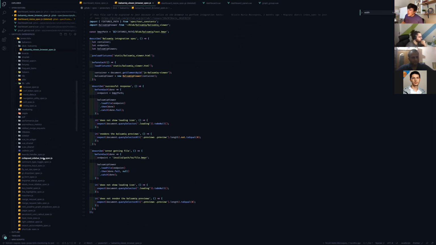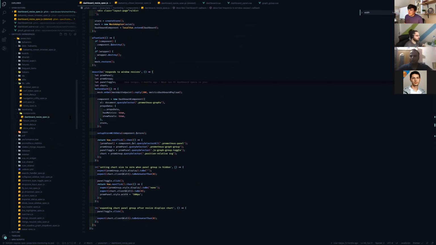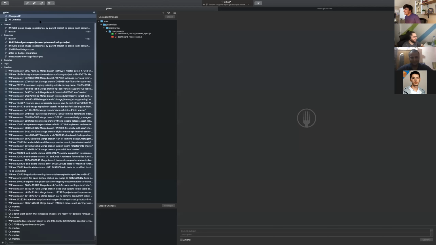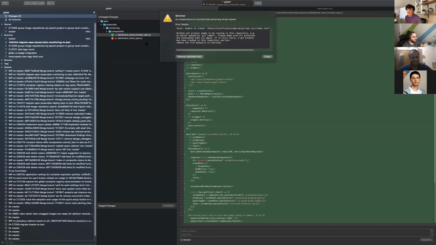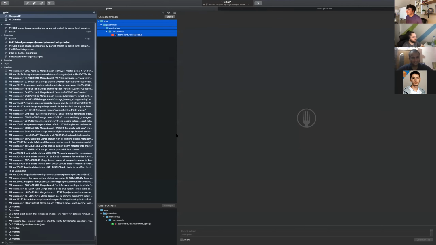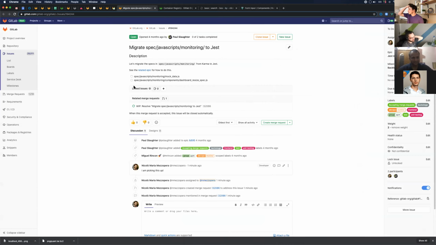Okay, so we are renaming basically this to browser_spec. There you go. Well, that's the simplest MR ever. Yeah, that's a good one. And maybe we should pick something else.